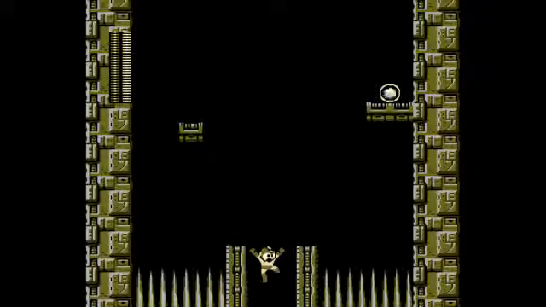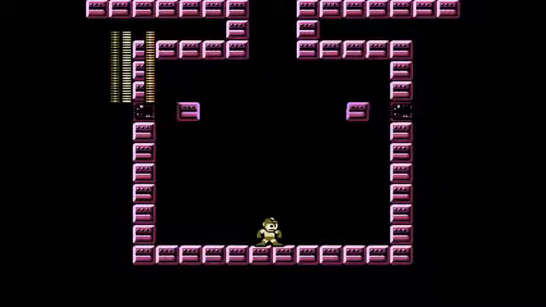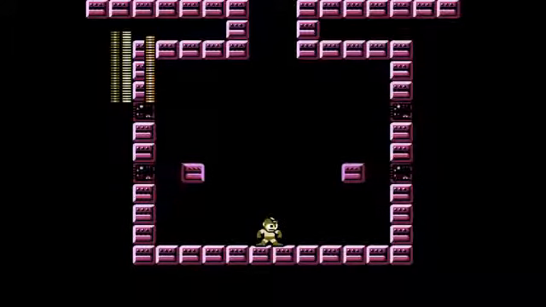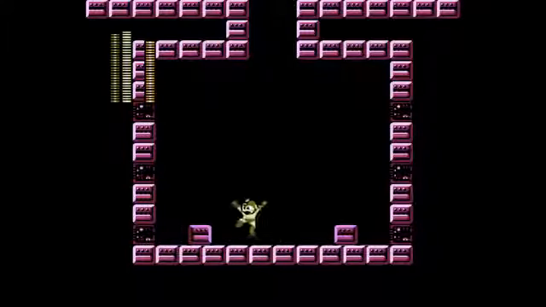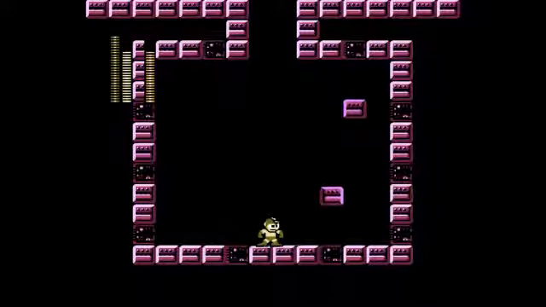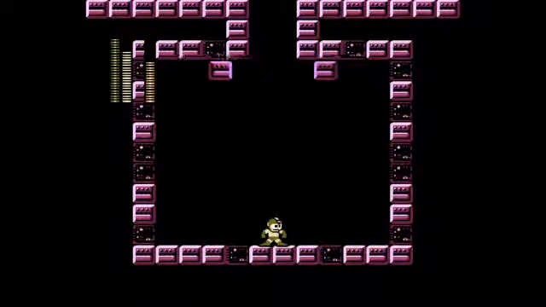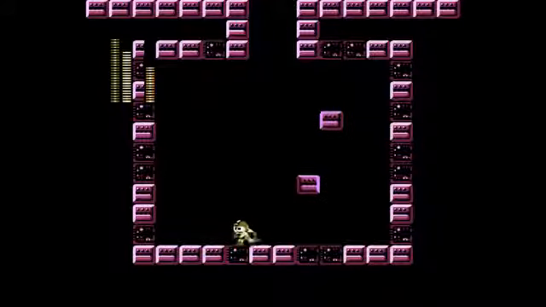But right now, it's time to fight the boss of Wily 2. Remember the bubble robot from Mega Man 1? This is the Mega Man 2 version of that boss. And its weakness, Metal Blades. So, every one of these will get faster than the last one.